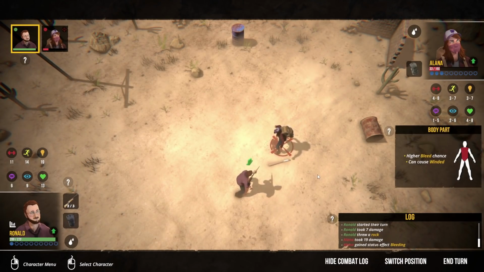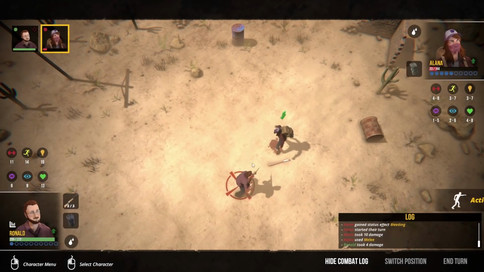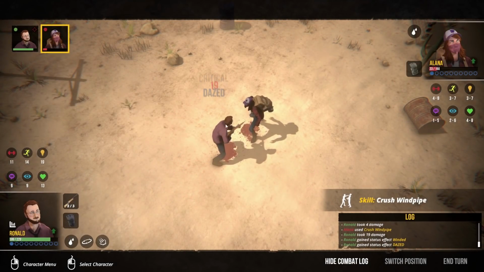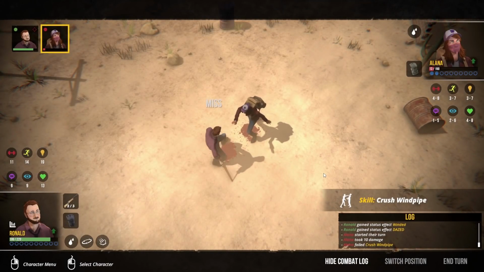Okay, so now you're bleeding. And then we haven't got anything to do, so we'll end our turn. You are bleeding, however. Okay, now you've punched Ronald in the face because you don't like him. This is fascinating. I never knew there were kind of backstory things going on. Oh no, Ronald's been dazed. Okay, so he's going to miss his turn. Goes back to Alana, who is very slowly but very surely bleeding.